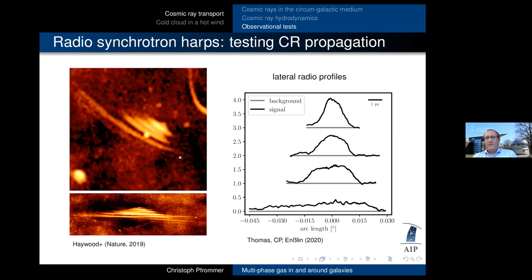He took this harp observed by Meerkat in the radio. He plotted the lateral profiles of the radio emission along this one, two, three, four strings of the harp. And he tested a model. Let's start with the diffusion model. Everybody loves diffusion, but it's wrong. You can see that the spatial profile of cosmic rays does not match what you observe in the radio. What about the streaming model? Well, it does a bloody good job. You can see it's a flat top profile like what you expect from the streaming. And there's some damping that causes some diffusive part of the solution. So it's not a pure streaming model, but this model fits the data quite well. So the streaming propagation is something we should really do now and get rid of this very simplified diffusive picture of cosmic ray propagation.